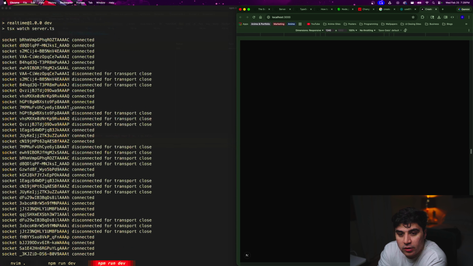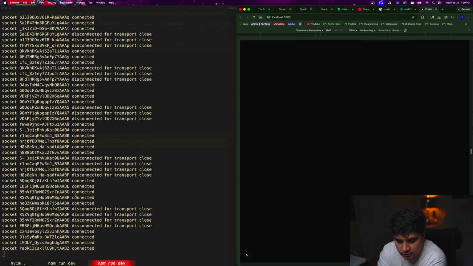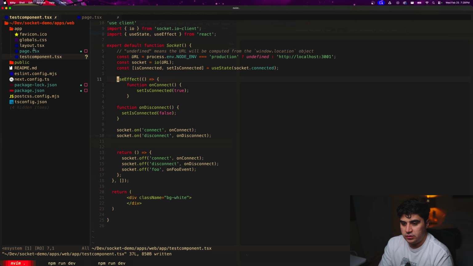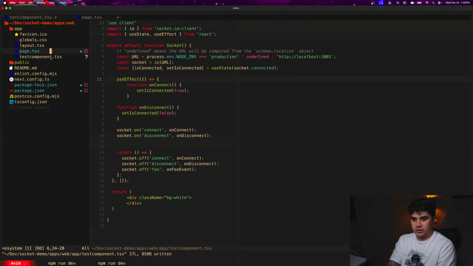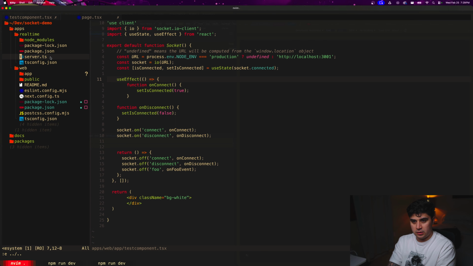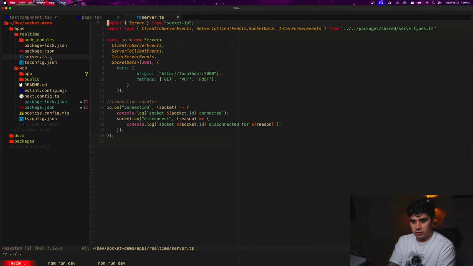So here's where I'm logging from that file. Very cool. So I'm doing socket and it's doing a disconnect as well. And so what we needed to do this was IO client. How is it communicating with, so we have the web app open here, our server here.